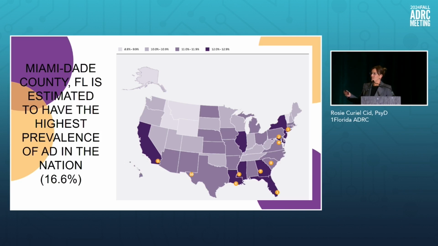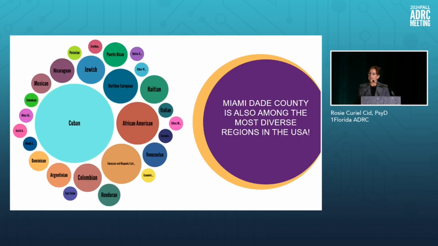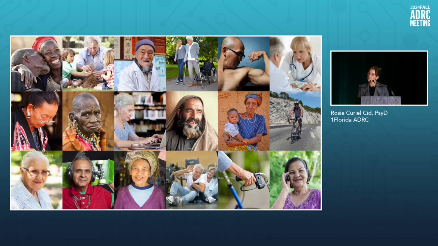This map shows the prevalence of Alzheimer's disease in all 50 states. Florida is one of the top 5 states with residents who are 65 and older. My county, Miami-Dade County, is ranked #1 among 10 counties in the nation that have the greatest prevalence of Alzheimer's disease. And Miami-Dade County is also among the most diverse regions in the country. This very highly disparate prevalence of Alzheimer's disease in such a diverse community like the one we have in Miami really highlights the need to better understand the structural and social cultural drivers of Alzheimer's disease and non-Alzheimer's disease dementia in understudied populations. It's really a wonderful example of that.